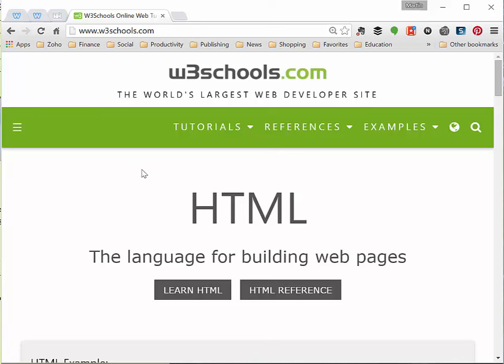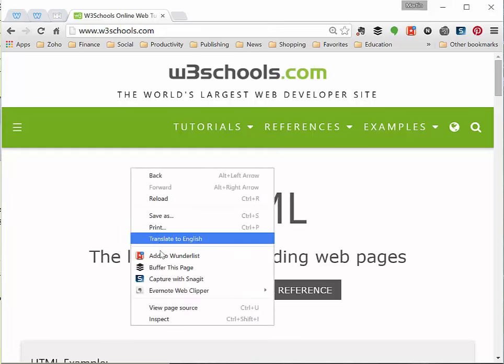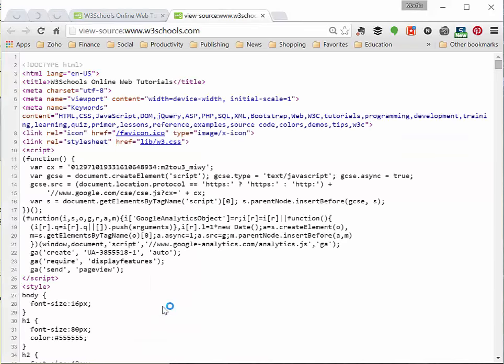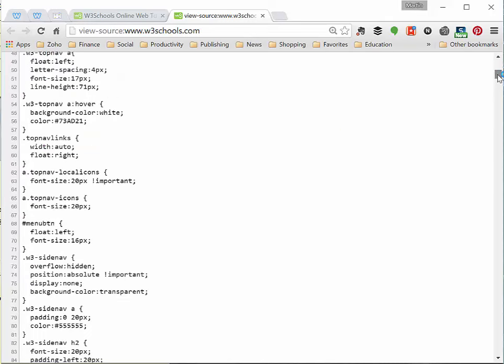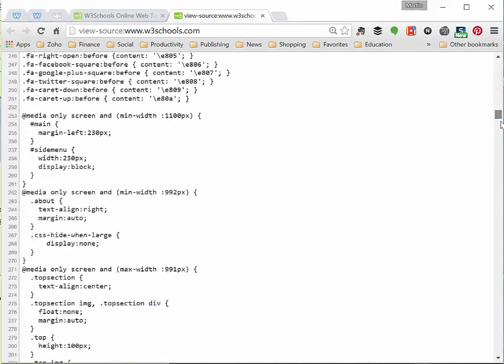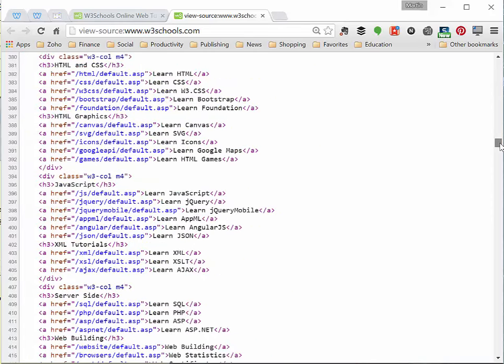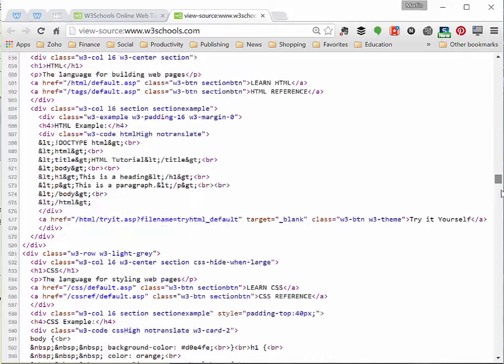And there it is. Now you can actually look at what the document looks like by clicking the right mouse button and picking View Page Source, or pressing Ctrl U for that matter. And you actually see the entire HTML source that makes up that page. All the HTML, all the JavaScript, and all of the CSS style specifications.